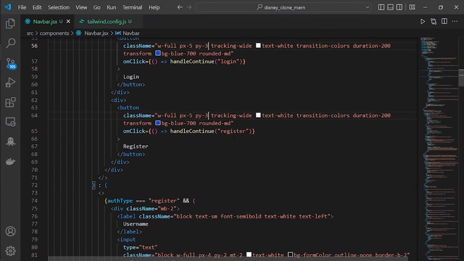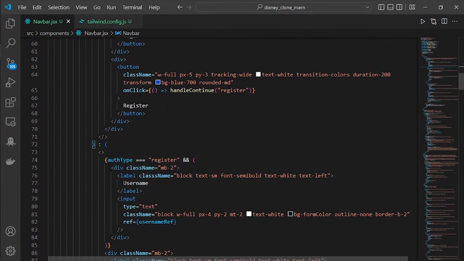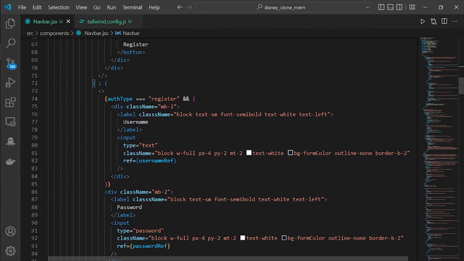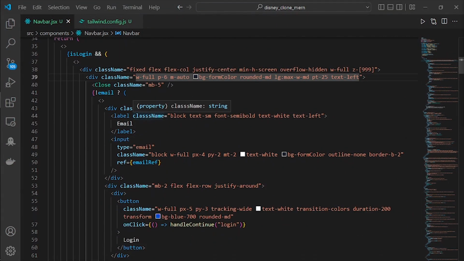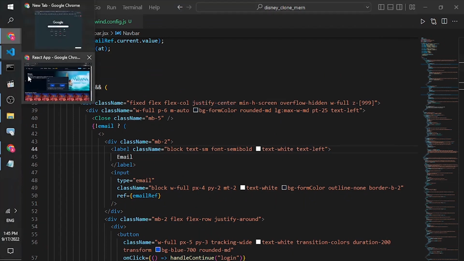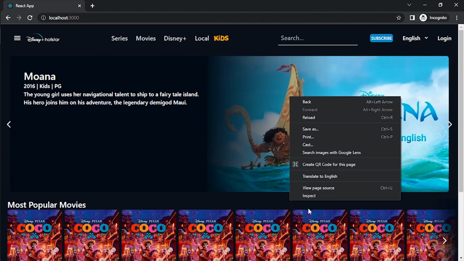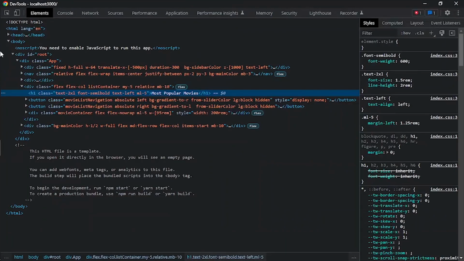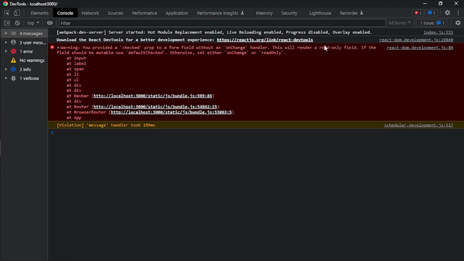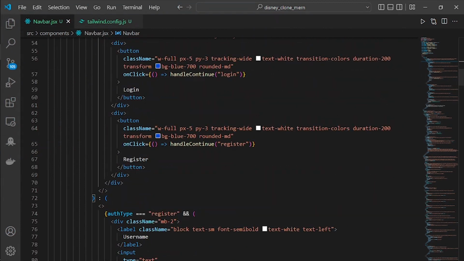Now let's see what is the mistake that is making the email automatically put inside of this username input. But first we have to change all of these classNames with a triple S to just className with a double S. Save, and now there should be no error inside of the inspector, except the search on change. Let's go back to VS Code.